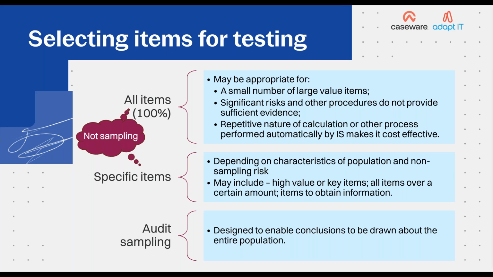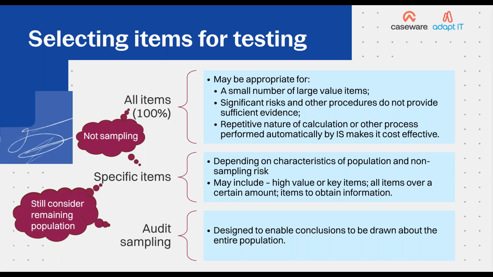So I cannot deduce my conclusion on the specific items and, I'm going to use the word, extrapolate those problems to the rest of the untested population, because they're not material. They're also not part of that new line of business, things like that. All right. But of course, audit sampling, that is sampling.